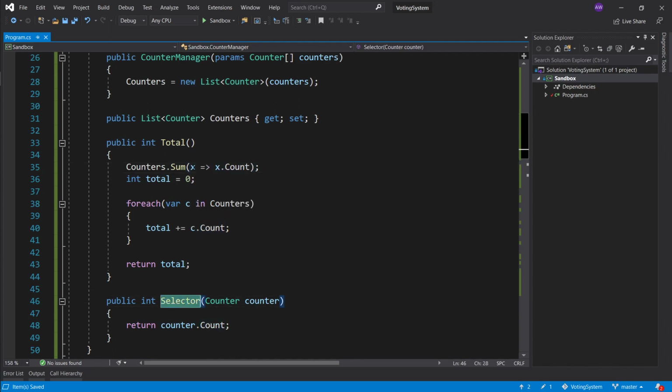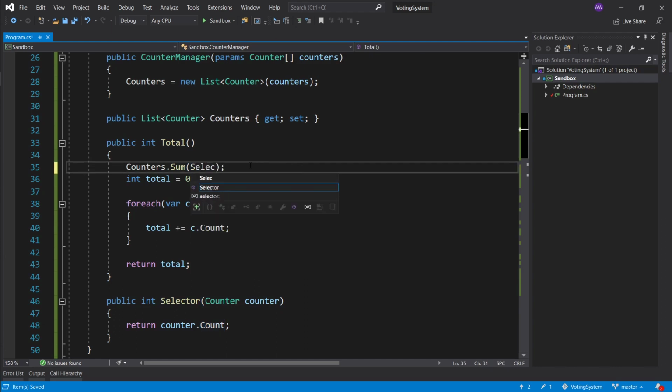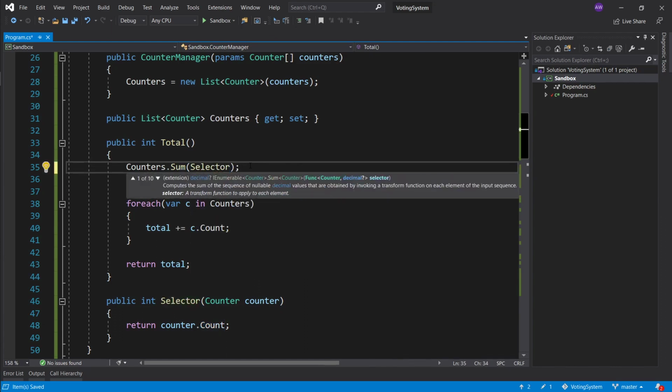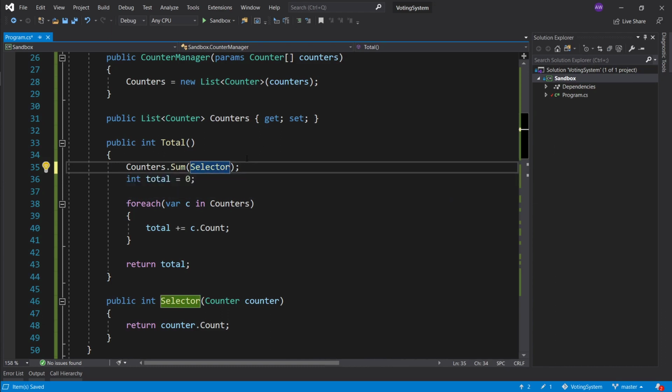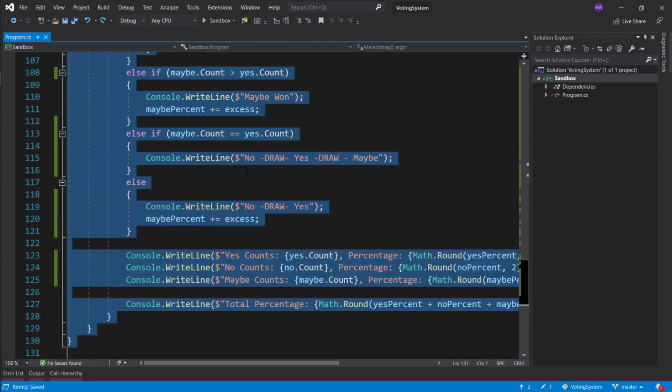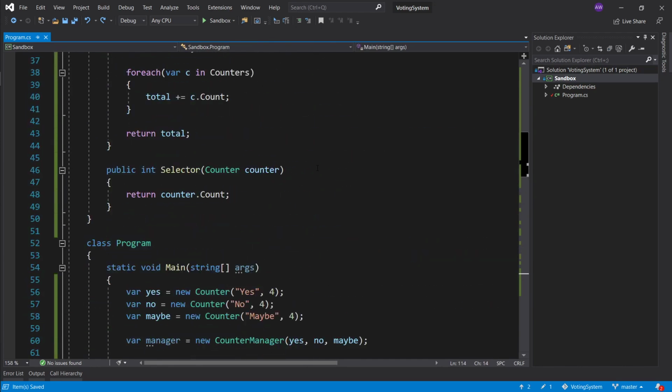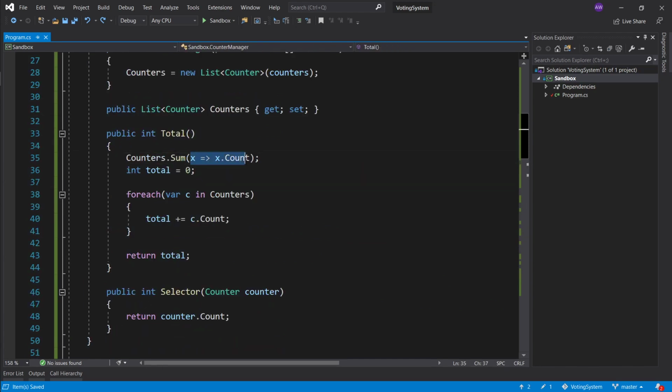This one has a name, and what we can do is just pass the selector here without calling it with the brackets, right? So we are passing in a function as a parameter. This is part of the functional programming paradigms. However, the preferred way is writing a lambda function, because this is a specific scenario and there is no reusability in using this function.